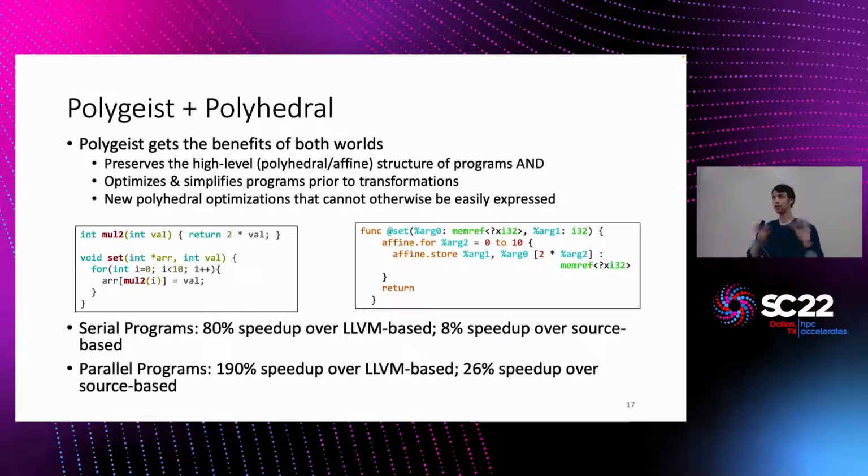So rather than relying on either the source code level, where all that high-level semantics is there, or the low level, after optimization is applied, Polygeist explicitly aims to get the best of both worlds by directly preserving those high-level semantics inside of the optimizable IR. So specifically, we're able to preserve those high-level polyhedral/affine semantics, as we saw earlier, and do a lot of these new optimizations. In particular, we're able to do optimizations that are very difficult to do on either the source code level or the low level, because implementing them requires combining these two pieces.